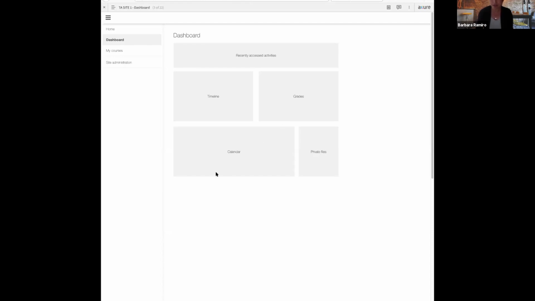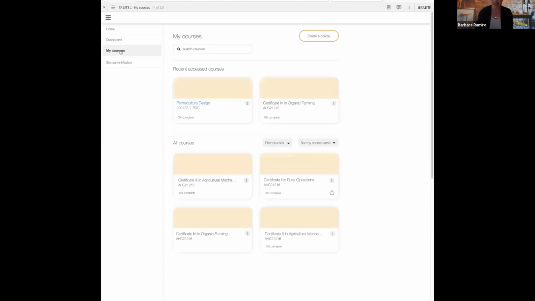And then here we've also added the calendar and the private files, which were originally on the side navigation or the drawer. So we put them all here, so that everything that has something to do with you personally is on the dashboard.